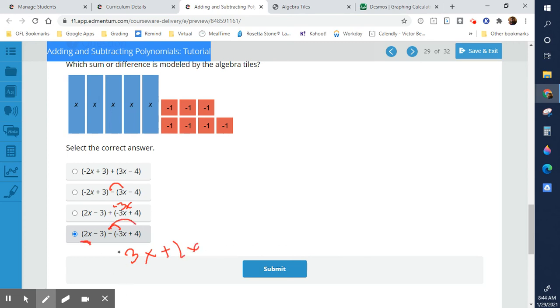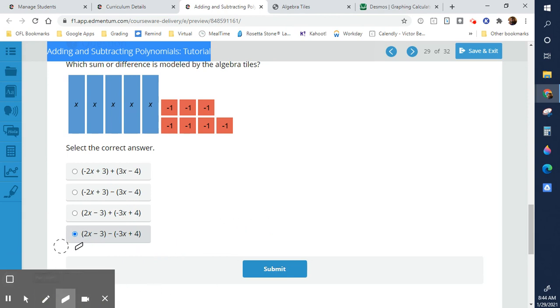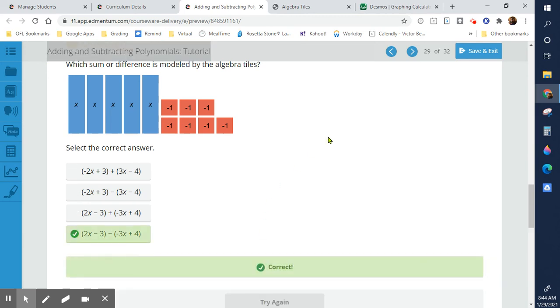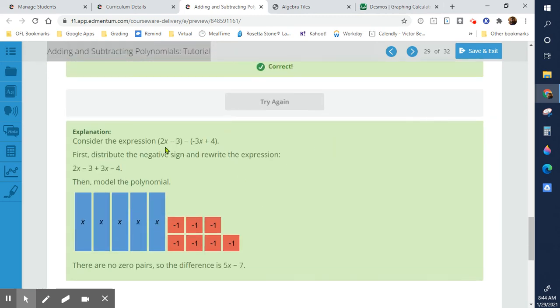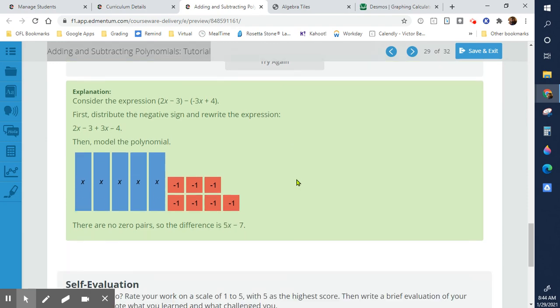Also, when you distribute it, you get the negative 4 and the 3. So a lot of this just got determined by the x's. Like we didn't even deal with the constants. So it made it a little easier to solve this because I was so focused on the x's that once I got to the constants, it's like, well, this was the only option for x's, so it has to be the only option for constants. And you can see this to have a better explanation of it.